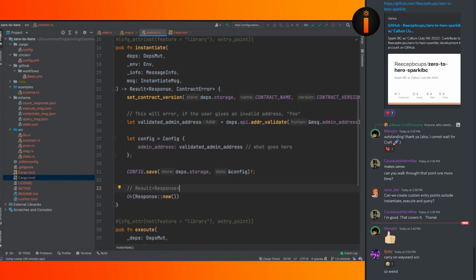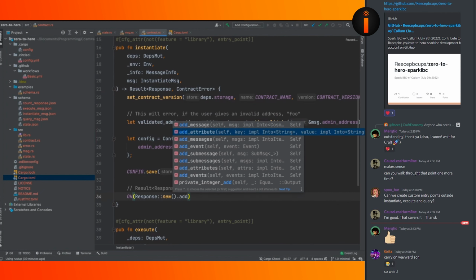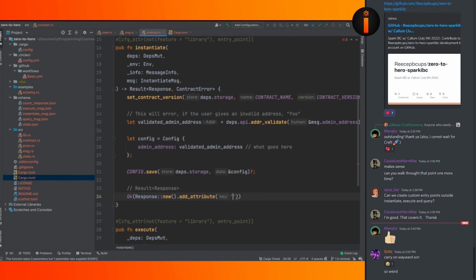And what this does is effectively it returns a result response. I can understand if people lost it there because that's very different to other languages. But what we're doing is basically saying, okay, this execution has been successful, create a blank response. And if we wanted to attach some metadata to our response, we could do that via the attributes, which allows you to send text metadata. So as this is instantiate, let's just tell it that the action that we took is instantiate as an attribute. So that means that it will be able to be identified.